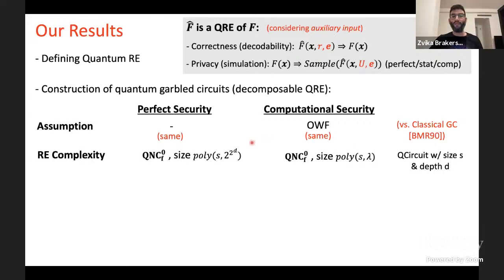In both cases, we can achieve shallow encoding. The encoding is going to be in the complexity class quantum NC0 with fan-out. Here it's actually important, as you saw in the example before, the output is typically much bigger than the input, and each input bit needs to affect many outputs.